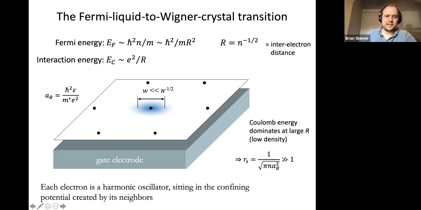If you remember quantum mechanics, what it'll tell you is that, in fact, each electron sort of looks like a harmonic oscillator sitting in the confining potential created by its neighbors. So this electron is surrounded by, say, 6 neighbors. Those neighbors make an electric potential that has a minimum at the position of the Wigner lattice. And now you can think that the electron wave function is sort of a harmonic oscillator sitting in that potential minimum. And you can convince yourself that at very large RS, the typical size of that harmonic oscillator wave function is much, much smaller than the spacing of the Wigner lattice, so everything is self-consistent.